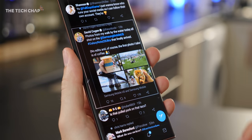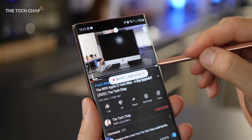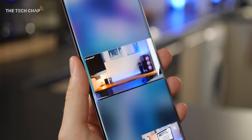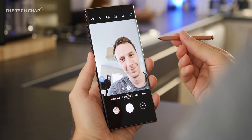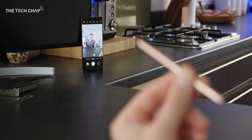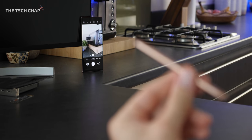I never use things like live messages, AR doodle, or Pen Up, but I do find it useful for taking screenshots or being able to draw out little sections to record video and then turn into GIFs. My friend Saf from SuperSaf loves it for doing some of his thumbnail photoshopping on the phone. I find it really useful if I want to take a picture — you can hold the phone further away and use the little button on the S Pen as the camera shutter button, or put your phone over there and still take the picture remotely.